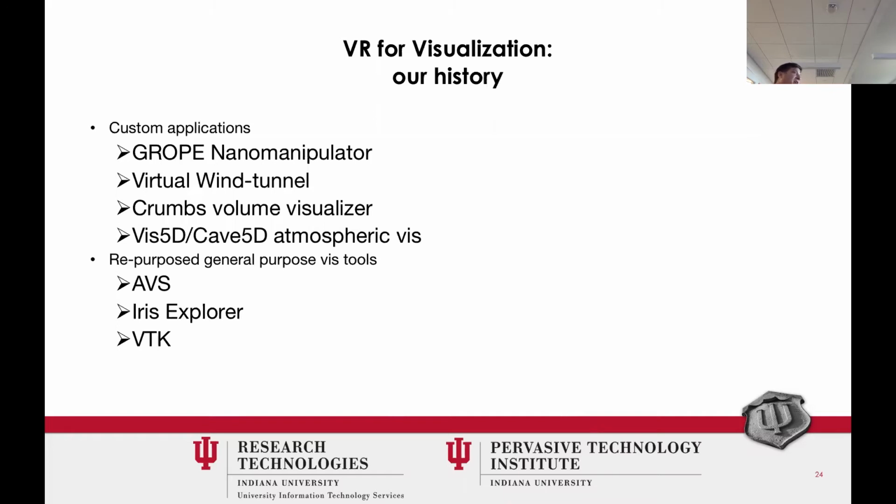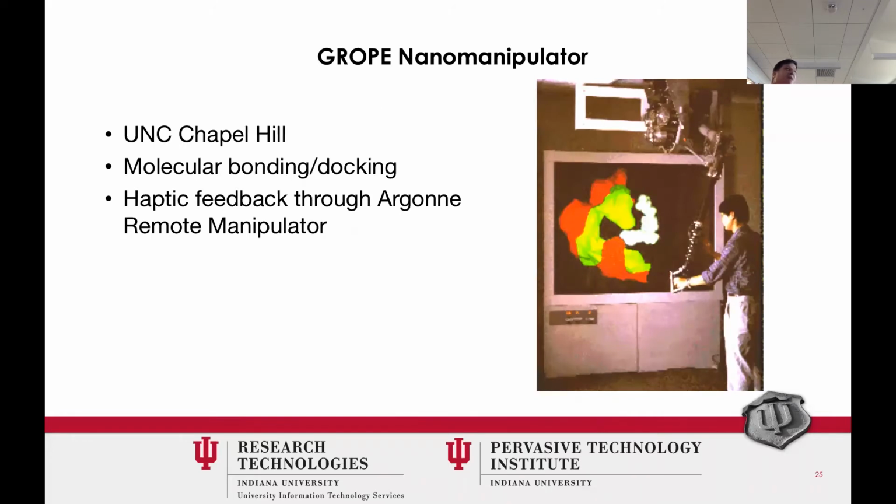One of the goals then at that point was to use some of these general purpose visualization tools and add a module such that you could then do virtual reality with that, much like we just saw with ParaView at the beginning of today. And so these were some tools. I have pictures of those, so we'll see those in a minute. Here's this molecular docking application that I mentioned with the Fred Brooks study. And so this is at University of North Carolina. The haptics force arm came from Argonne National Lab. And so they were able to both see and kind of feel the molecular forces as they interacted.